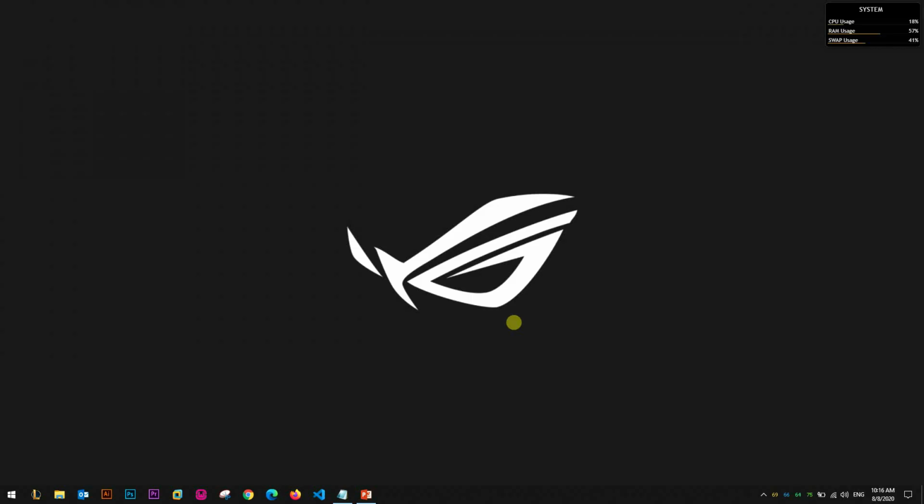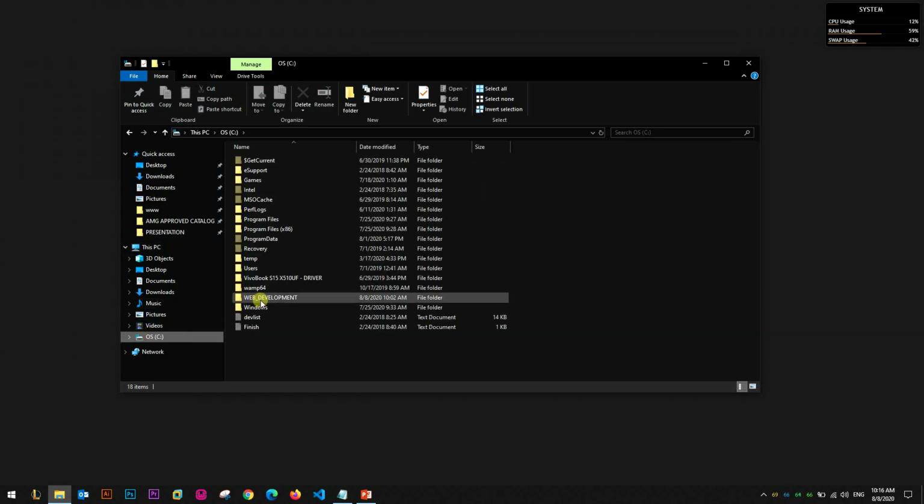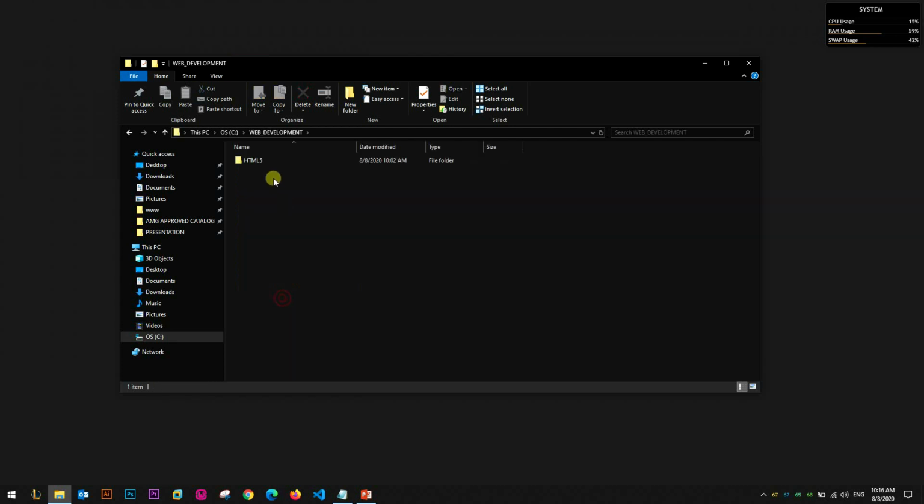Okay, welcome to our activity. So first things first, I will be creating a new folder for this activity for the sake of the base element, to show you how it works. So I will go to my drive C. I created a new folder which is web development. Then a new folder for HTML5.